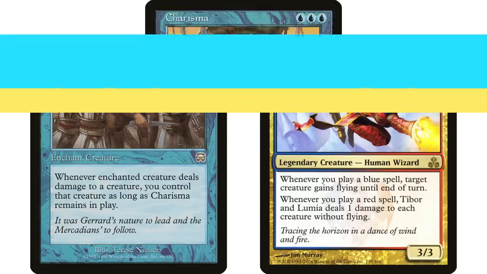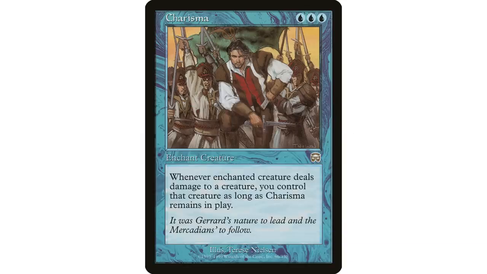So any creature dealing damage to other creatures in other forms, if you have a theme of doing that in your deck and you're in blue, this might be a great fit.